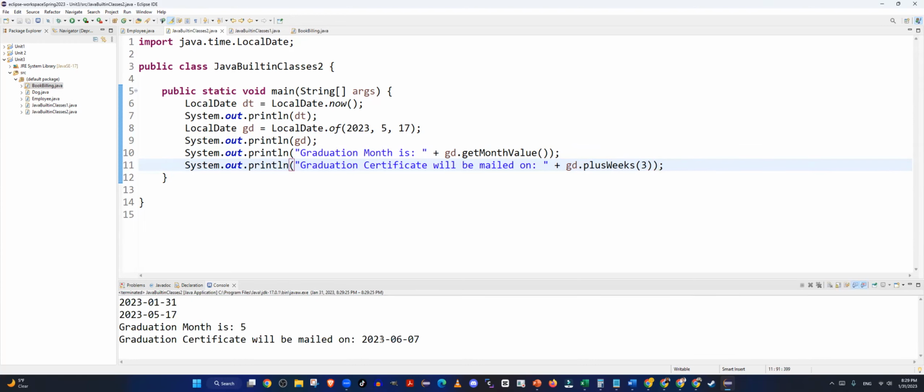So notice it automatically computed what will be the date 3 weeks from May 17th. And plusWeeks, is that static or non-static? Non-static, because it's called by the instance of the class.